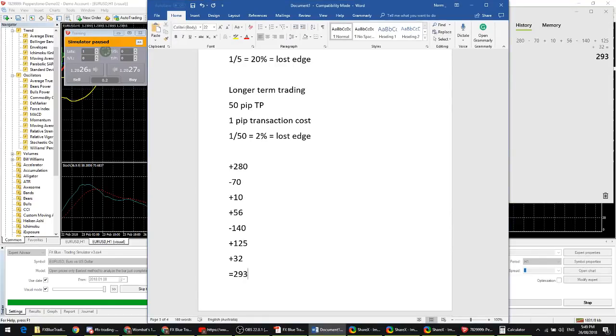So 293 pips for the month, just on one pair. And again, when we went through it, we were seeing things that we could improve. We could not take trades on Bollinger squeezes. I kept forgetting about bloody support and resistance. How good a teacher am I that doesn't even follow his own rules?